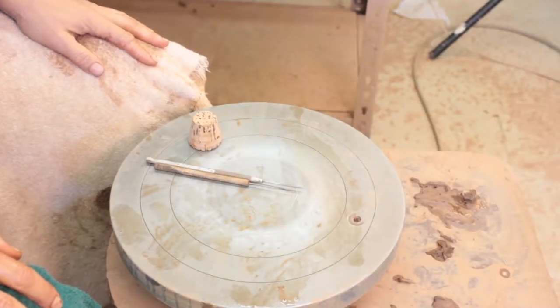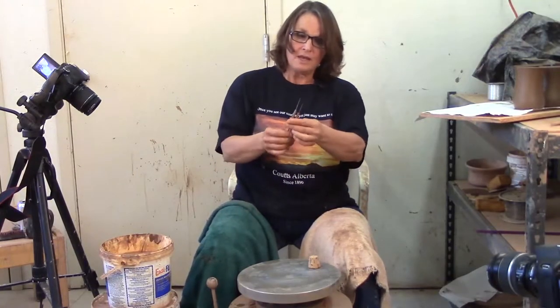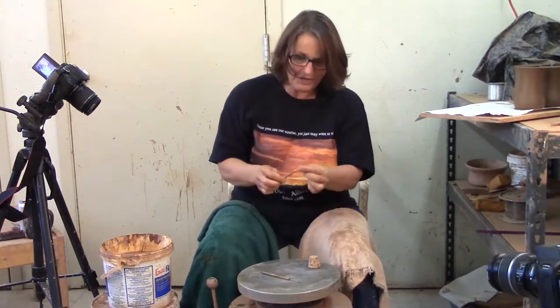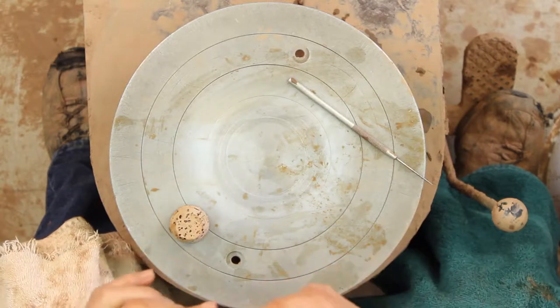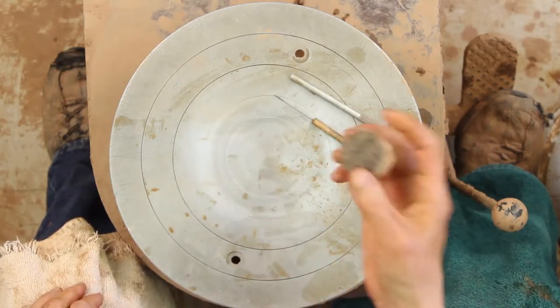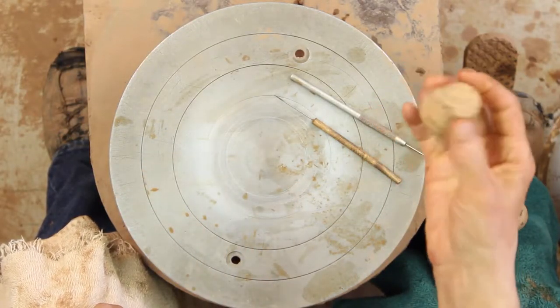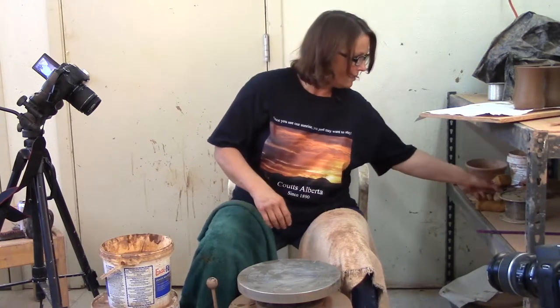Your next basic tool I'm going to talk about is your needle. I do have to admit, because I'm doing the show, that I do buy the needles — I don't make these basic tools. I like a thicker needle when I'm throwing for cutting bigger pieces and a smaller needle for cutting smaller pieces, but you can also make your own. A friend of mine buys a sewing kit, anywhere from a darting needle to a little needle, and uses a cork — just puts a needle in the cork and makes his tools this way. I don't like the feel of the cork in my hand when I'm throwing; I prefer the pen-like shape, but you can make your own tools that way.